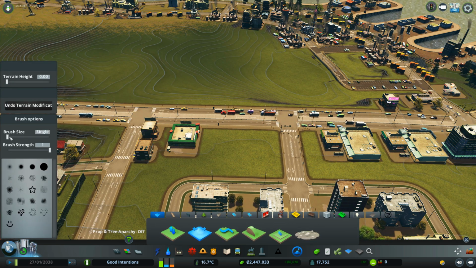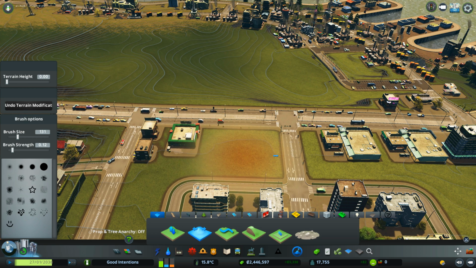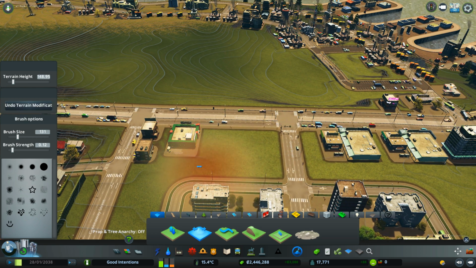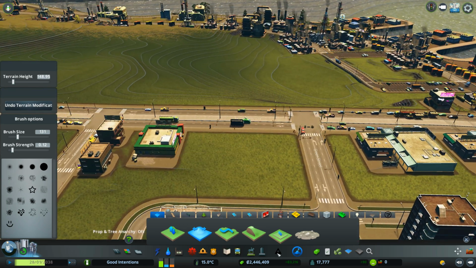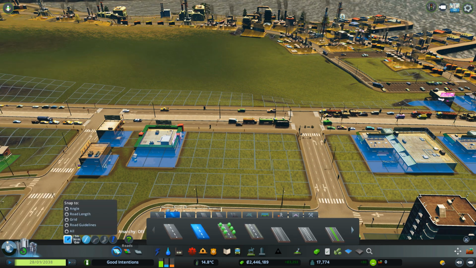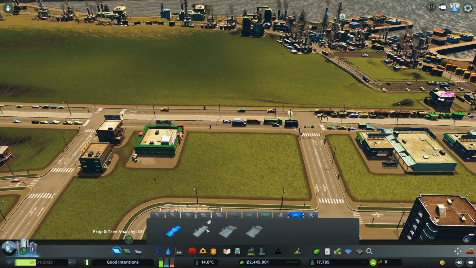Before we do this, and I need to remember to do this more consistently, I need to flatten this terrain here. Let's raise the brush size, lower the strength significantly. This will be our registration, and okay, now that's nice and flat. That should pose no problem for a high-quality parking lot. The type of parking lot you expect to find in a fine town like Good Intentions.